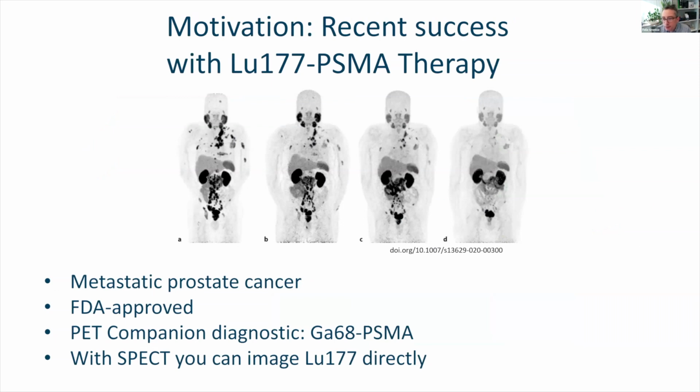And for today's talk, I'll give a bit of a motivation. There were recent successes with lutetium-177 PSMA therapy in the last years. Here you see a patient with lots of metastases. They are really being reduced by a few injections of this theranostic lutetium tracer. It's FDA approved. You can use it with a PET companion diagnostic, but you can also image the lutetium tracer directly with a SPECT. And this success has really stimulated a lot of research in this field to develop more tracers or more therapeutics like this.